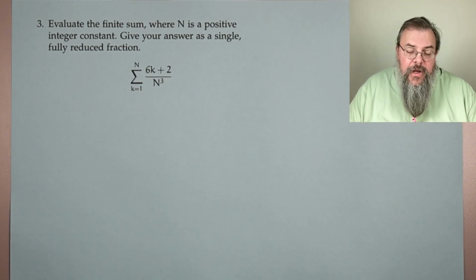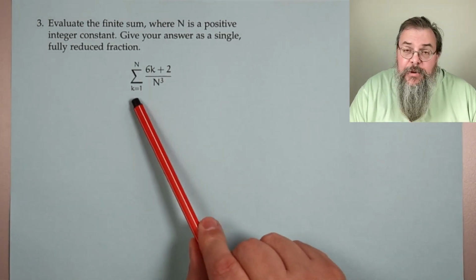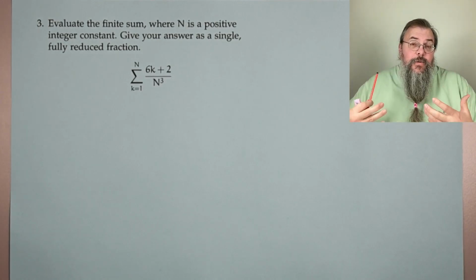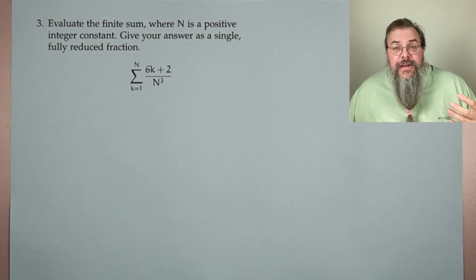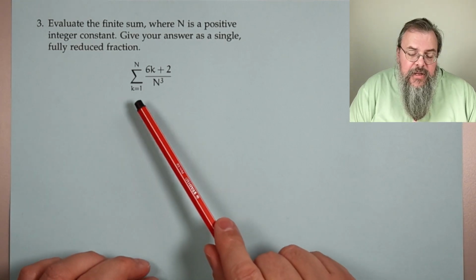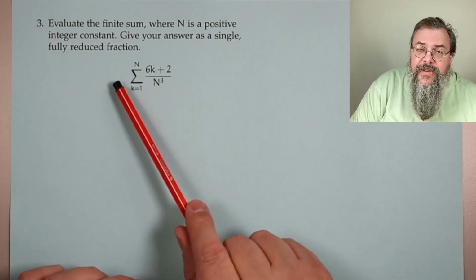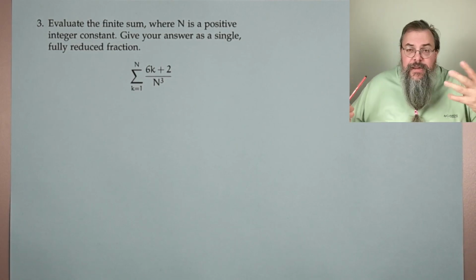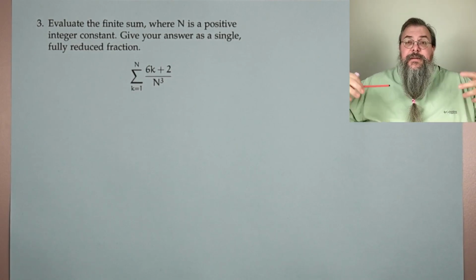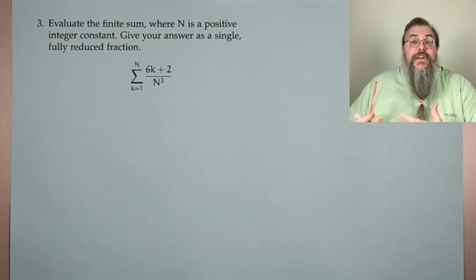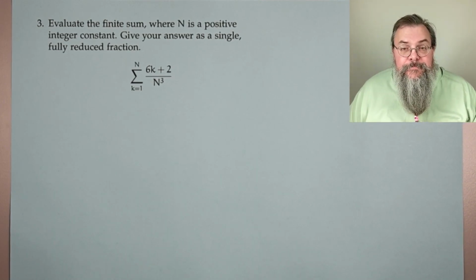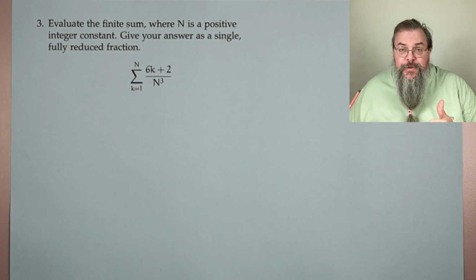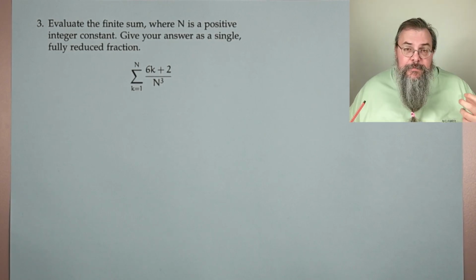Well, what we're not allowed to pull out is anything with a k, because k is not a fixed quantity, it's a changing quantity. And so since every term, the k will be different, I can't pull it out of the sum because it's representing a lot of different things. Sometimes it might be a 3, sometimes it might be a 24, sometimes it might be 109. I don't know what it is. So it can't pull out to the front. So I can't pull out k, but if it's not a k, it's a constant with respect to k, so I can pull that out.